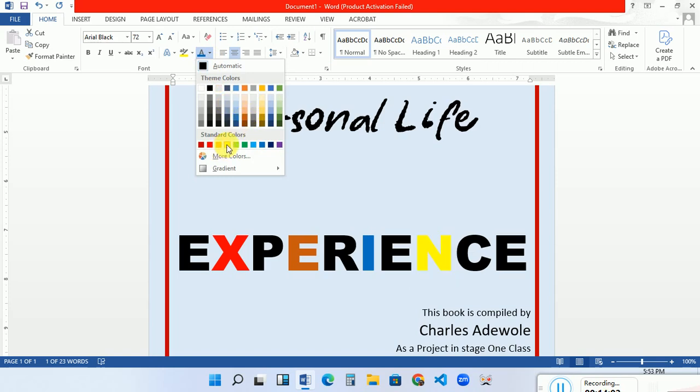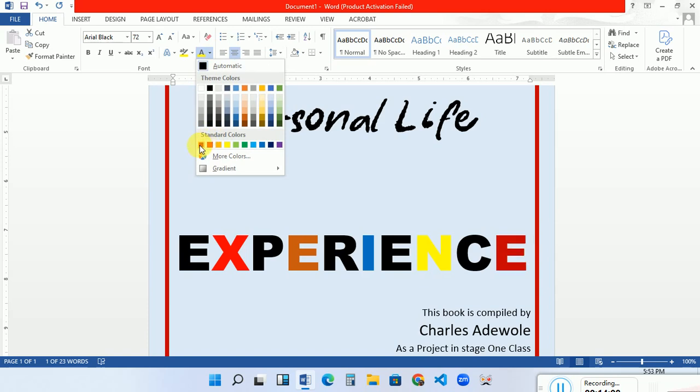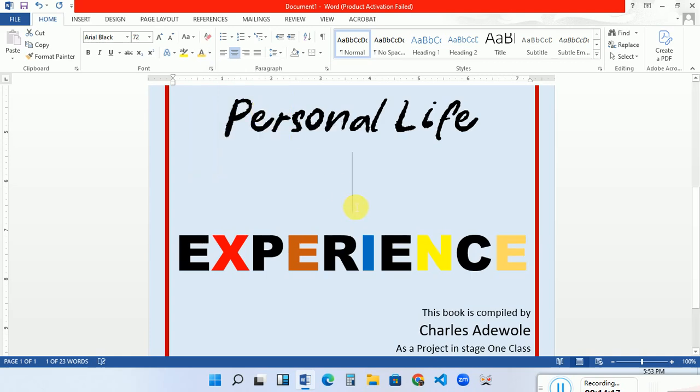Let me choose pure yellow. Then C, I come here and choose another color. So I'm just teaching you that you can apply different colors to all of them, even to this one.